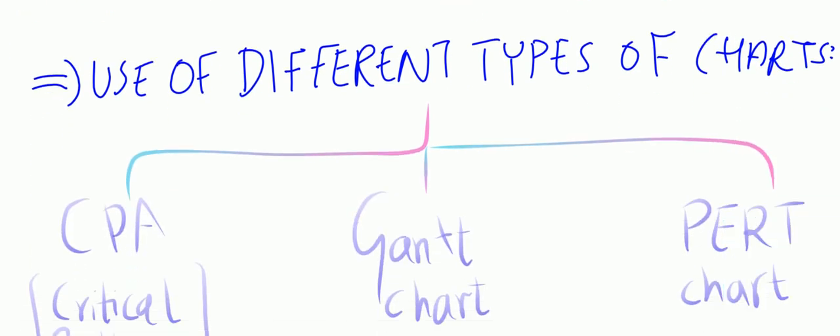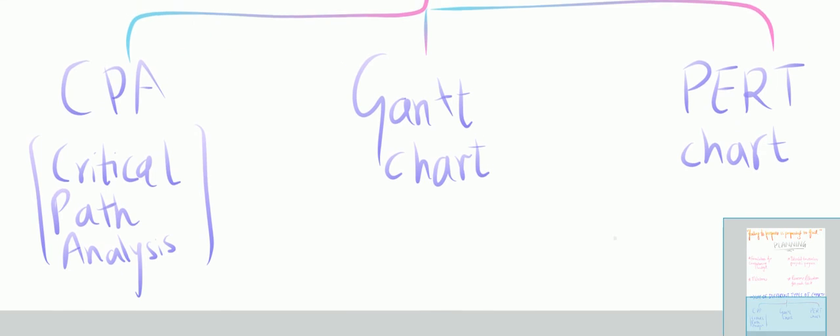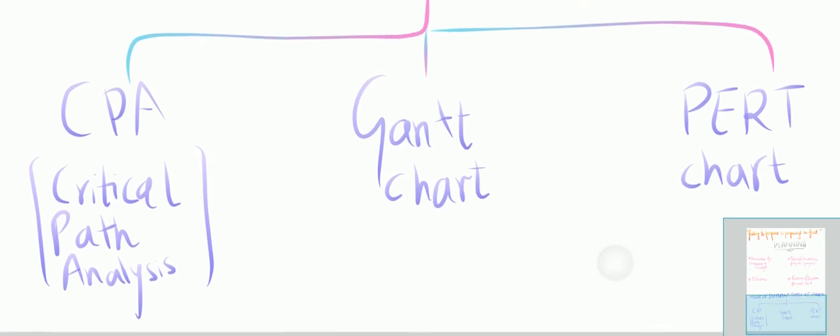Now, during this planning and design stage, you actually use a lot of different types of charts which are used for different purposes. Like the first one is CPA, critical path analysis. It's going to show you the time duration for each task along with the critical path. The critical path is the amount of time that is needed to complete the project without any delays, and it can also show you the float time, which we will discuss in detail later on.